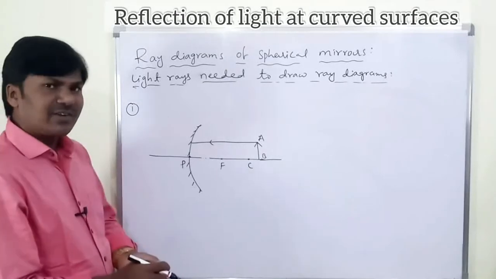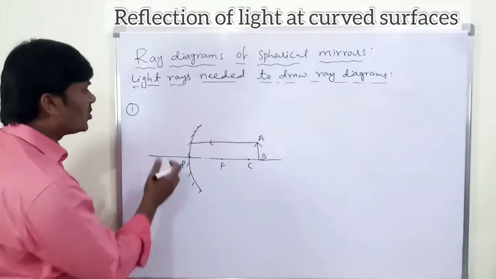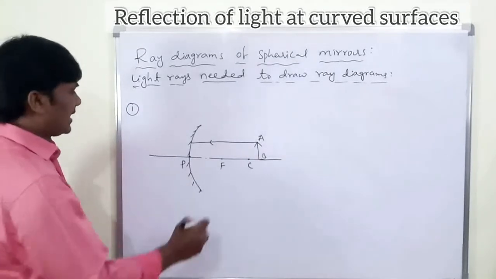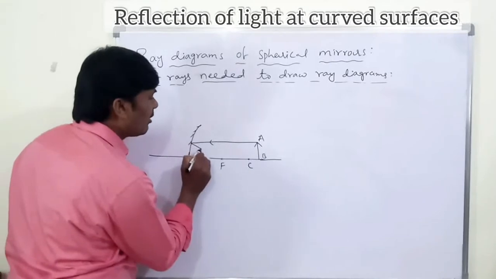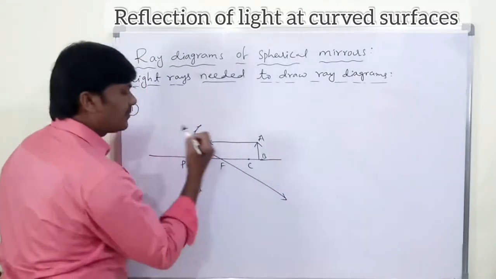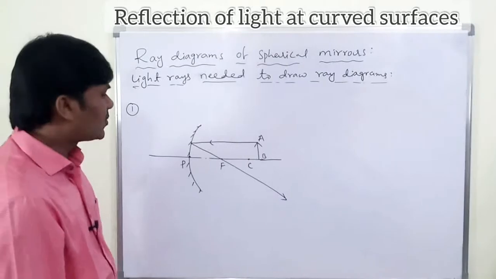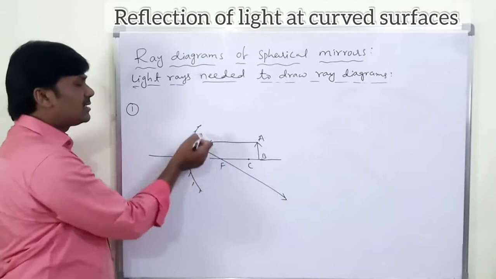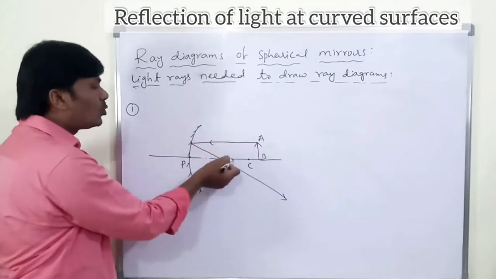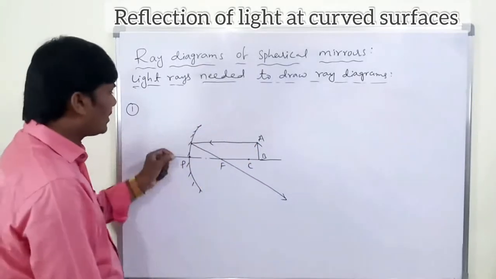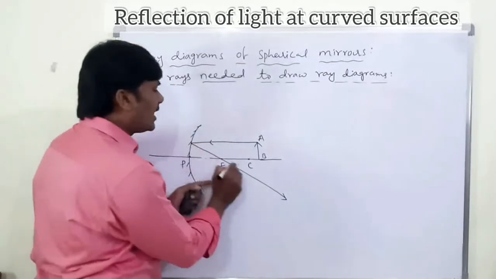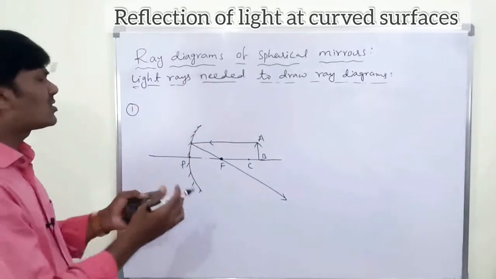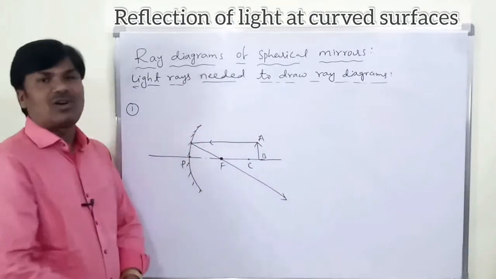No need of measuring the angle of incidence and angle of reflection. Without measuring, you can guess how this light ray reflects, along which point it reflects. Yes, it reflects back from the mirror through the focus. Understand? So this is the first light ray that we have to take: a light ray from the object parallel to the principal axis. It is incident on the mirror traveling parallel to the principal axis. After that, it reflects back through the point focus. We should remember this point. This is the most important light ray. It is very easy to draw, isn't it?